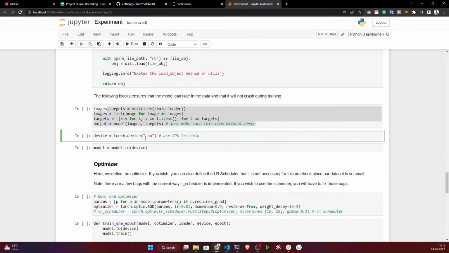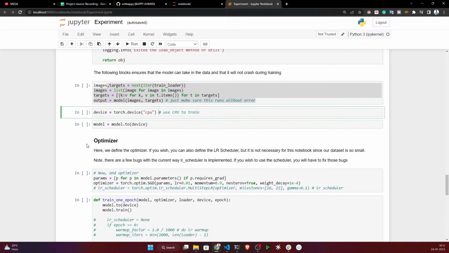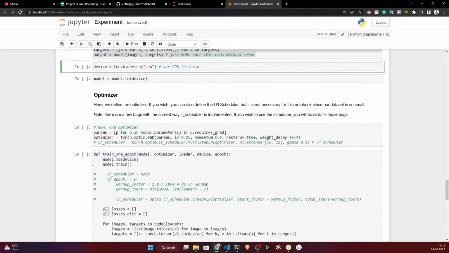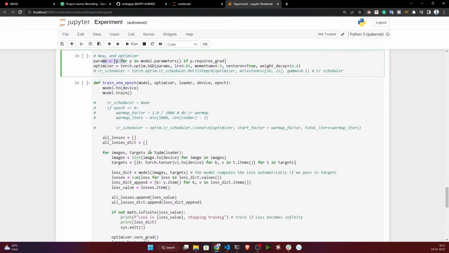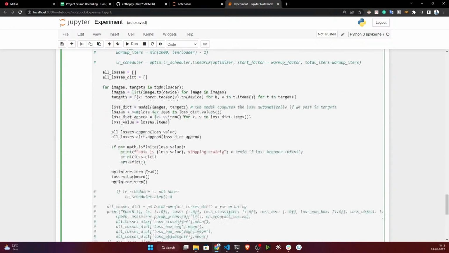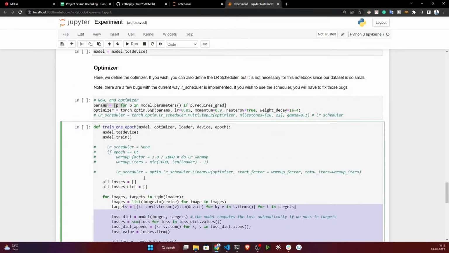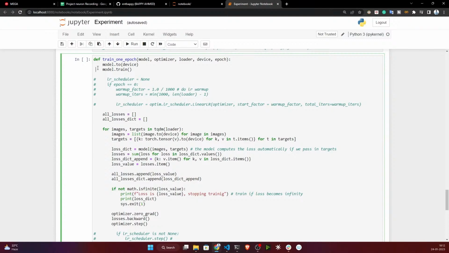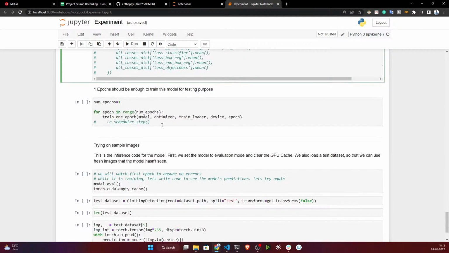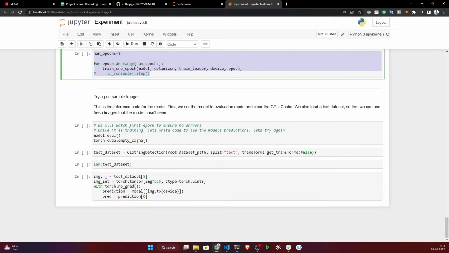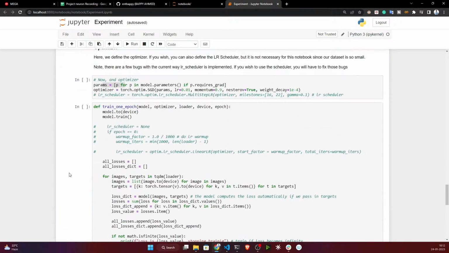Here basically I set CPU to train because at the time there was some issue with my CUDA. That's why I set CPU here, but if you have a GPU, you can set GPU also. Then here I was loading my optimizer, and with respect to that I was also loading my parameters, and this is the final training function. If you know PyTorch, it should be very clear in your mind, so you can refer to it as it is. Now here it will start the training. After the training, I am doing the evaluation and so on.